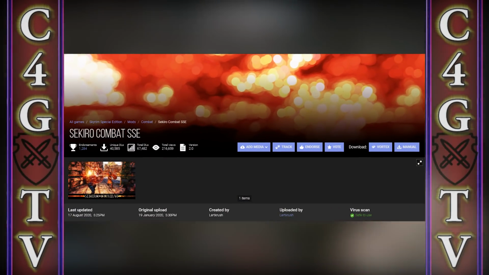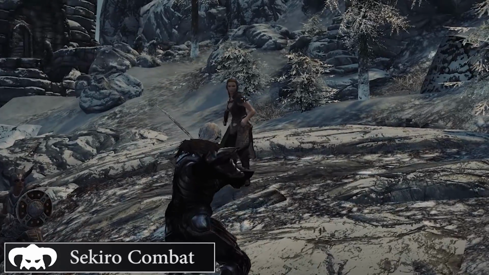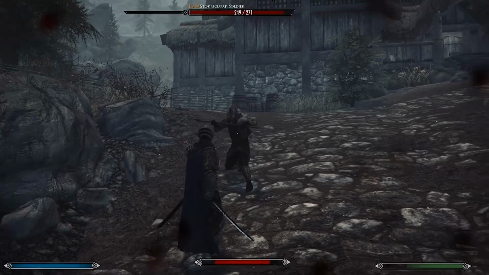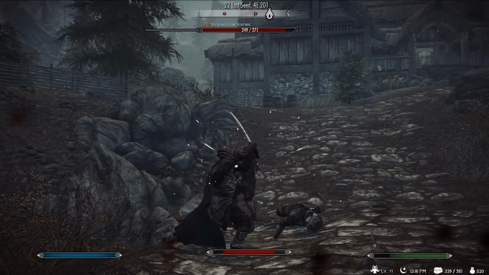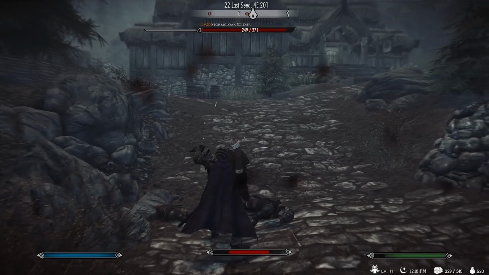Moving on, we have Sekiro Combat. The fire spark and the sound effect from blocking come from this mod. But it also has some balancing changes as well. You can deflect attacks with timed block feature and receive no damage. This mod is made to be compatible with Ultimate Combat, and if you like what it does, there is no reason not to install it. Not to mention that it works great with the new blocking animations from Mofu.